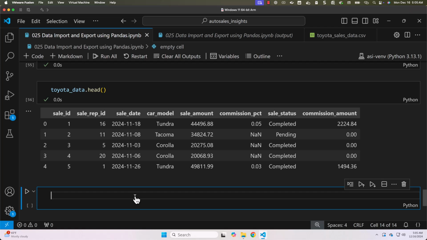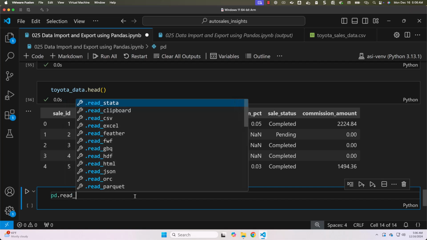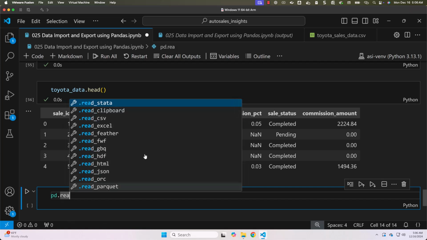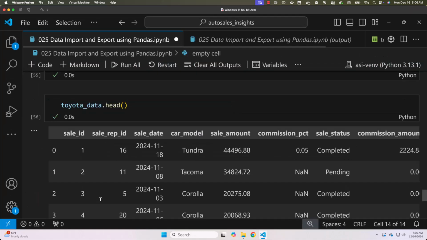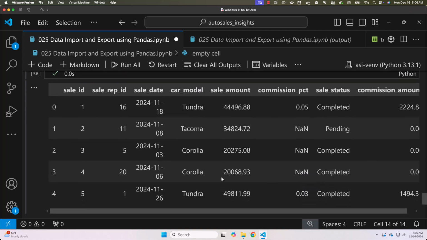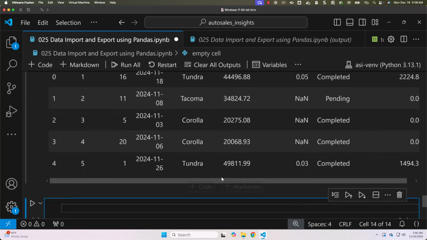Keep in mind, when it comes to read_CSV, it is part of Pandas directly. Hence, we have used pd.read_CSV. You can see all examples with respect to read. We have used read_CSV on top of it. There are quite a few other functions as well. However, when it comes to write, we have to use to_CSV to write to CSV files. The to_CSV is available as part of data frames.